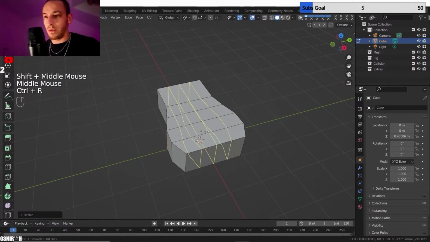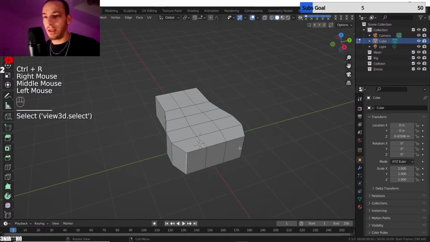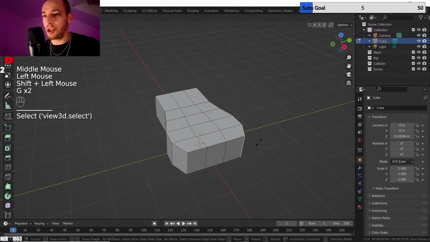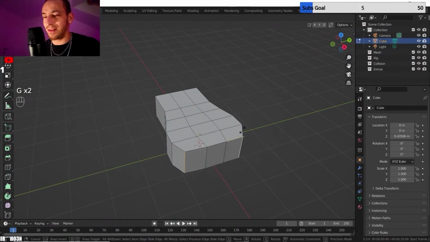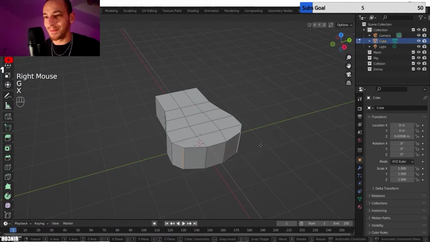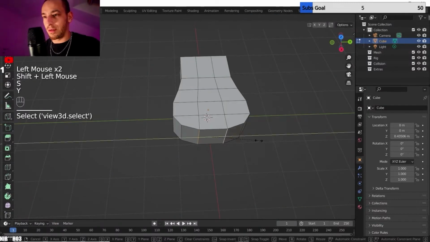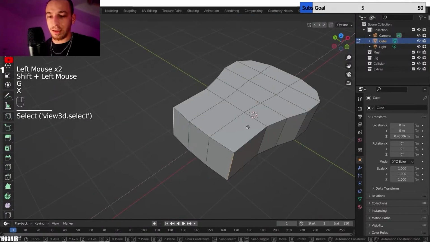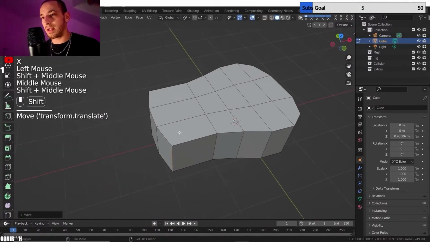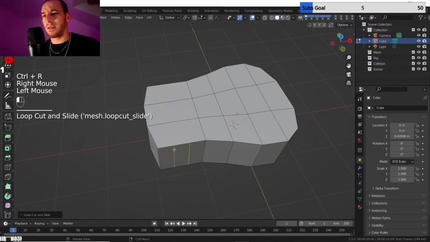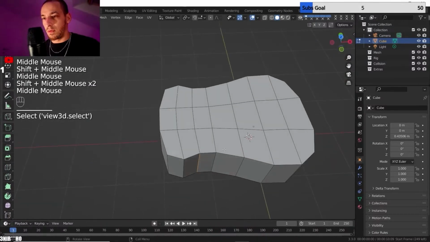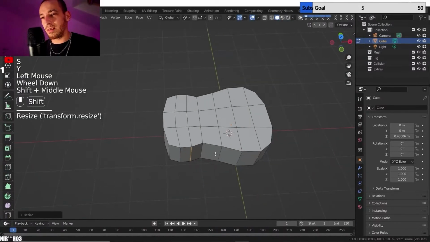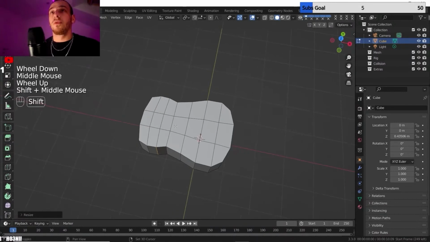Okay, now let's add 2 edge loops around here. I'm gonna select these edges, G twice, so if Blender is listening to me, it's gonna... no, okay, then I'm gonna move it just like that. I will adjust a little bit the edges here, then also let's adjust these edges, going on x-axis just like that. I'm gonna add 2 edge loops around here, selecting these edges just like that. Okay, this looks good for the moment.